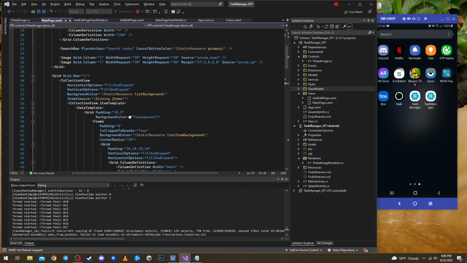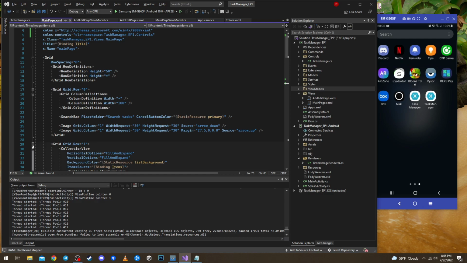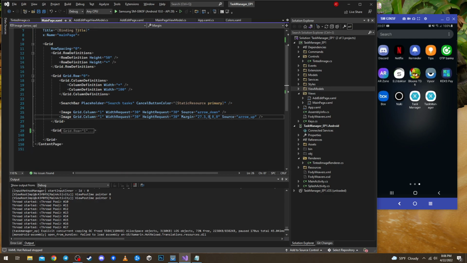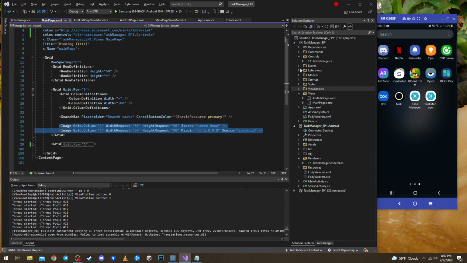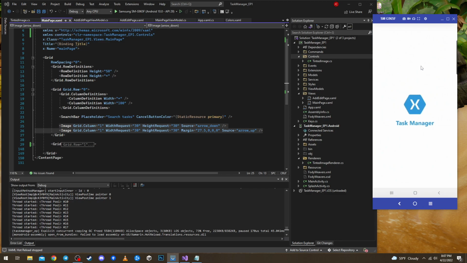So now let's create this sort button. So these two arrows, instead of being here, let's make a custom control, an actual custom control, in which we will create this kind of control.